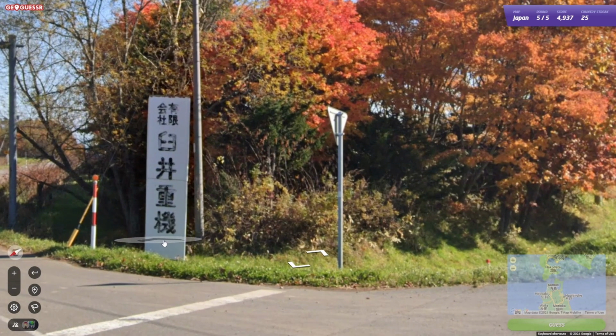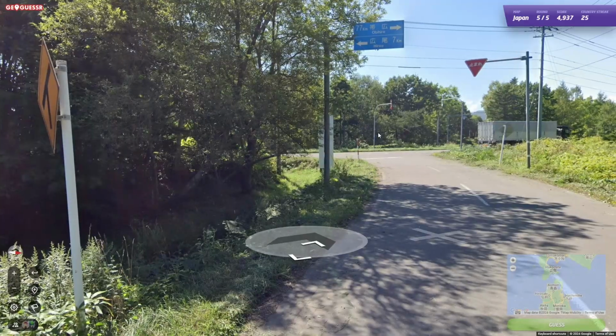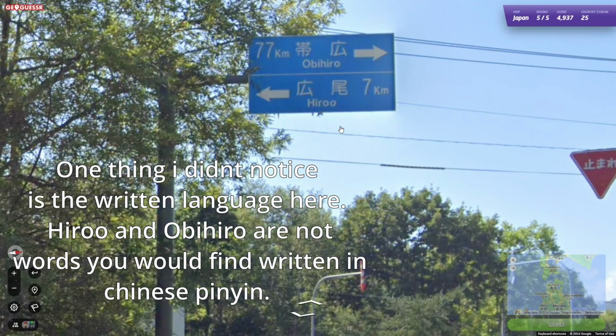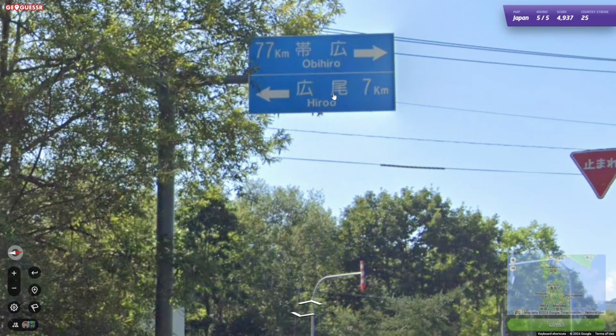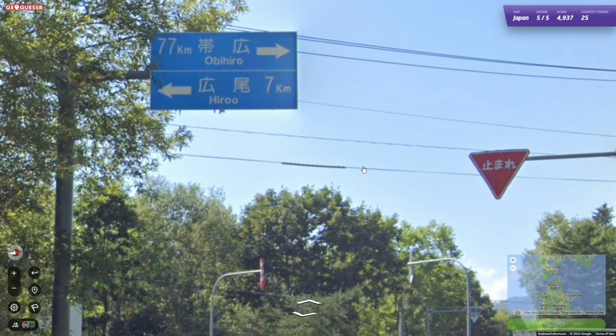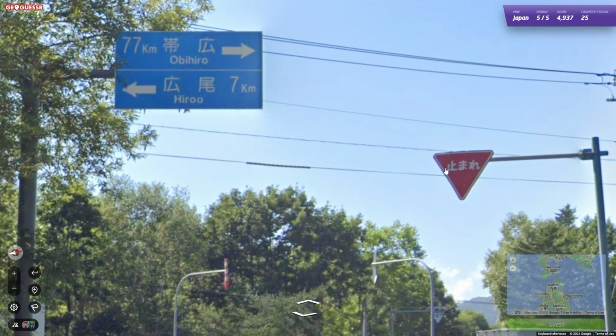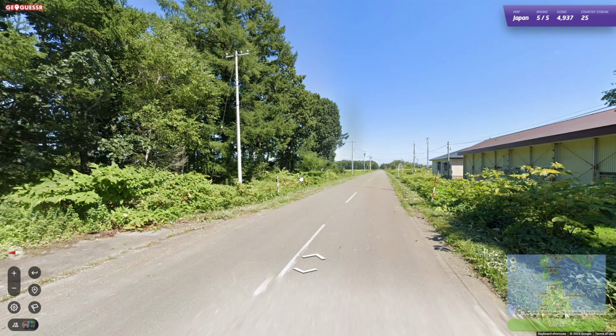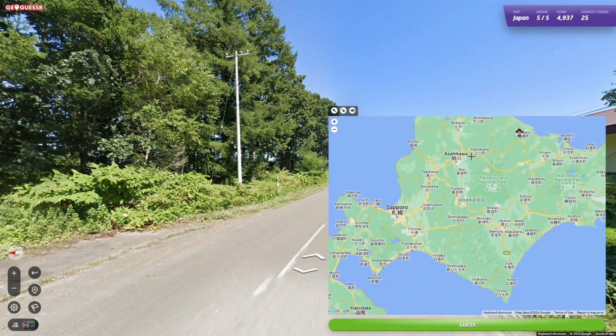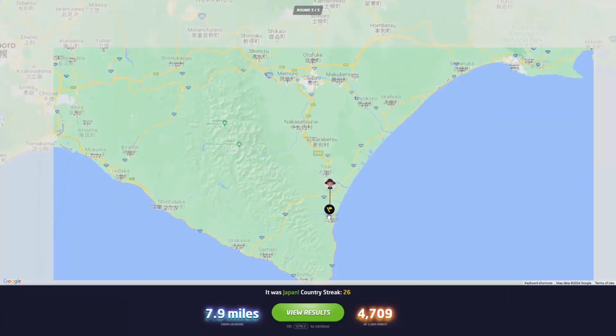This one doesn't look too distinctive. I would say this character looks a little weird, but I might just be a loony bin. Up here, similar kind of thing. The only thing I will say is, see this character, right? This edge to me almost looks rounded, where in Chinese, again, it would be completely square and stern, and then obviously this sign, and that is pretty much it. So I think we would just be up here somewhere. Let's just go down in Taiki, and what a guess.